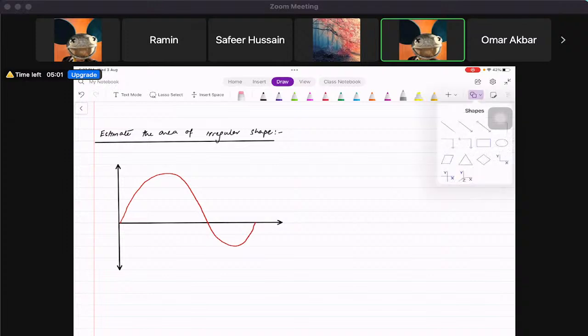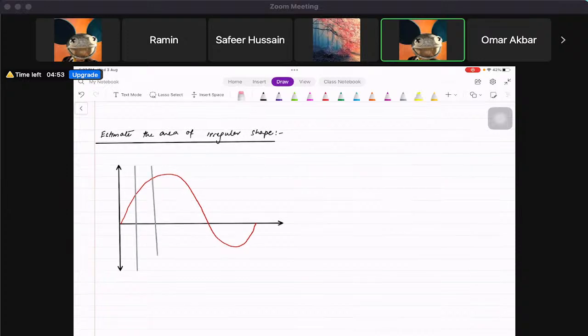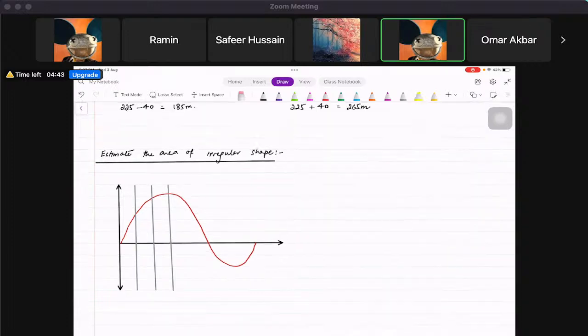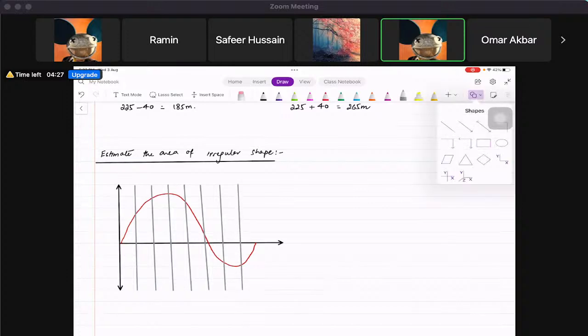And so whenever this sort of graph will be given, they will also give you a grid against it, so that you can estimate using the boxes. Now the best method to do this is by counting the boxes, but you can also convert this into different shapes, like trapeziums and triangles and rectangles, whatever suits you best. But I would still recommend that you count the boxes, because the examiner actually does the same thing. So the answer is given in a range, so you will always fall into that if you follow what I'm doing right now.